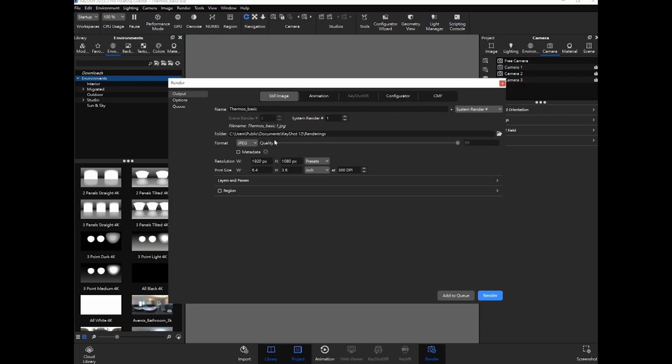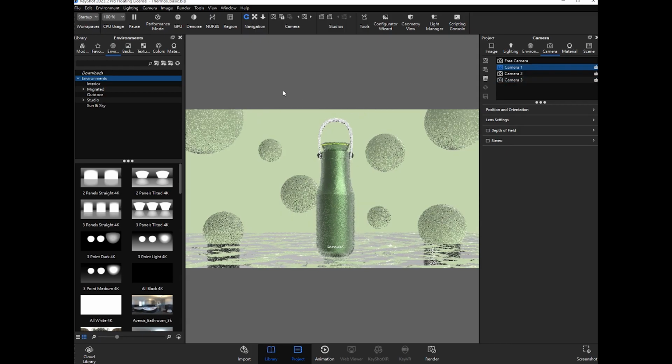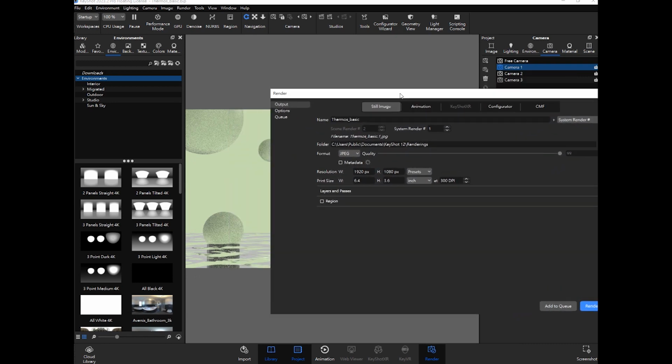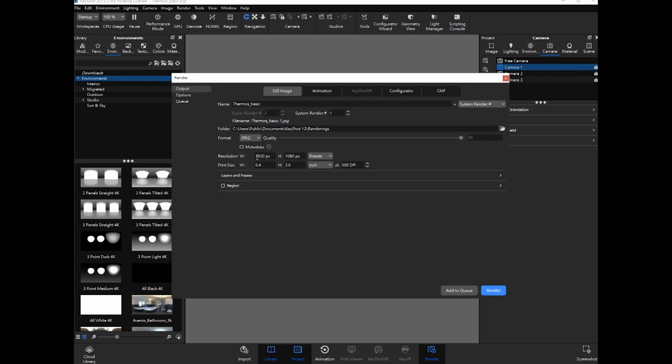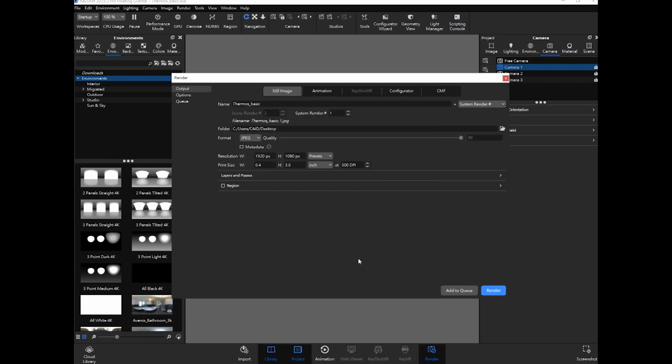Let's see. If the first picture is Server's Basic 1, and it is okay. Let me render camera 1. It's already set, and we can add it to the queue.